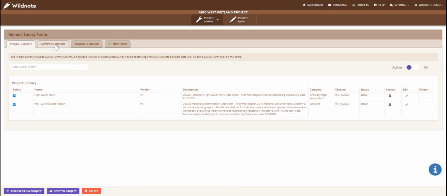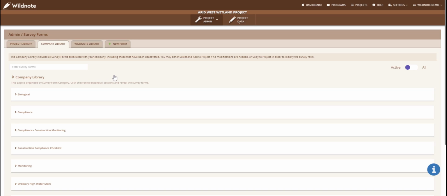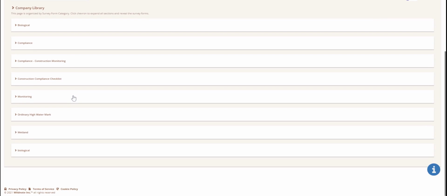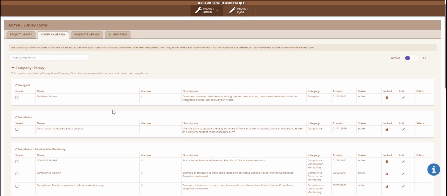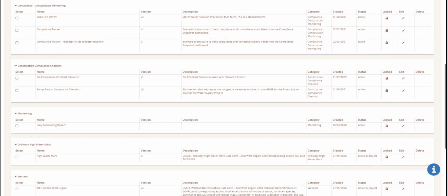All right, let's move to the company library and get ready. We think you're really going to like this. There's some organization happening here. We've created something new called a category, and if you ascribe a category to a form, then we will collect up those forms into that category. So you can see here that we have a series of categories. These are all collapsed right now. If we click the top chevron, then you'll see an expansion of all of our forms.